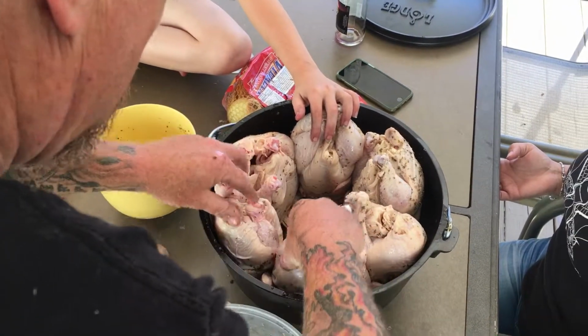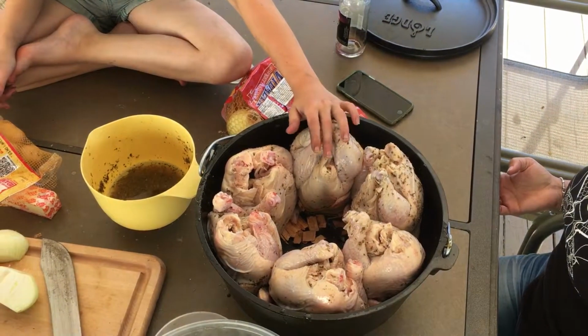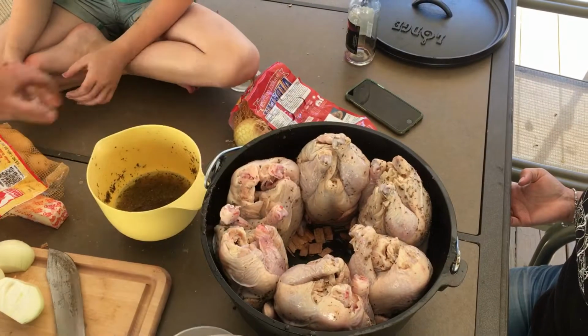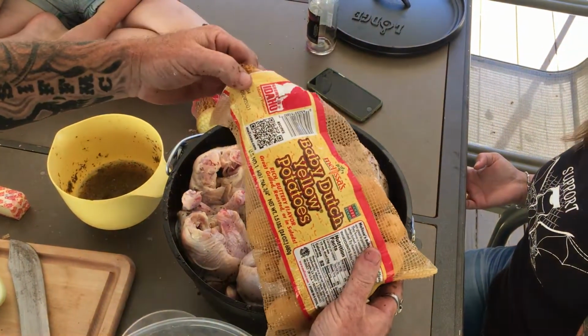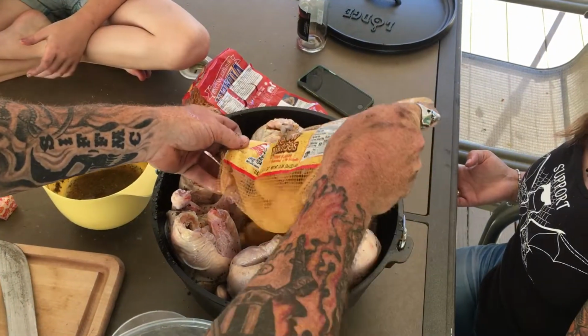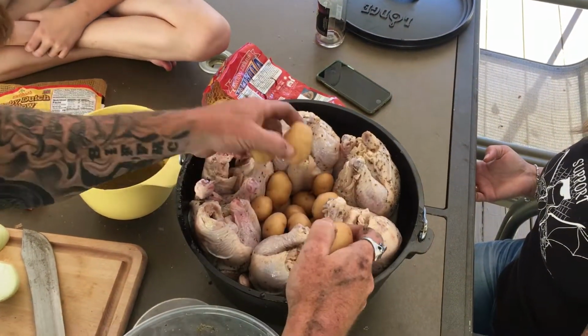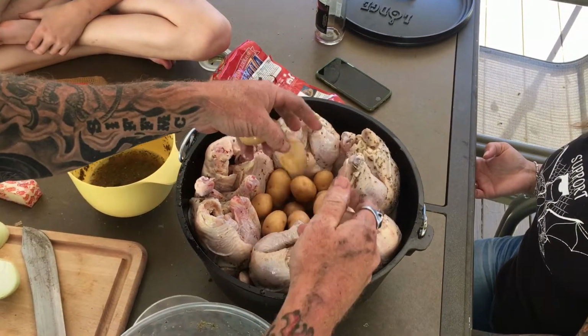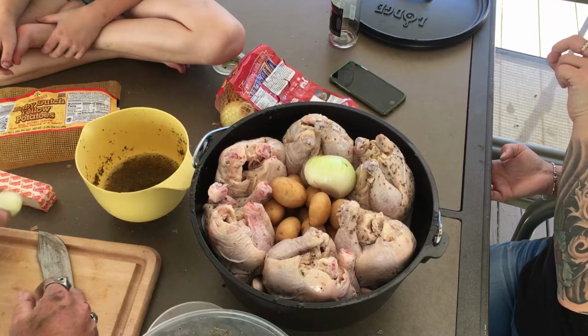Six Cornish game hens, depending on the size of your Dutch oven, is how big you can put in there. Okay, and we're gonna throw some taters, yeah, but Dutch taters in the center. Some people use whole bigger potatoes. We like the smaller ones because they just taste better. And some onions on top.